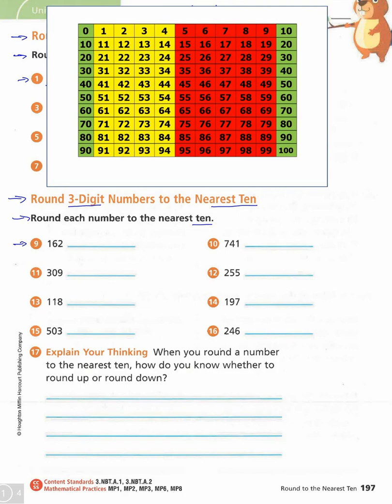I have my reference card up there. Same thing, it's really important. I'm looking at number 9 here, and it says to the nearest 10. Which digit is it, the 1, the 6, or the 2? Which digit is in the tens place? It's that 6, right? That 6 means 60. That's in the tens place.